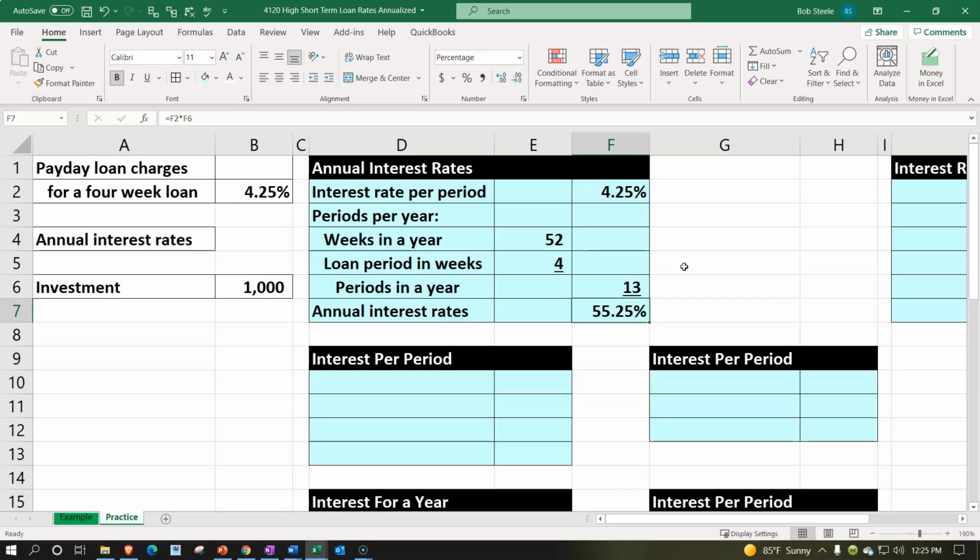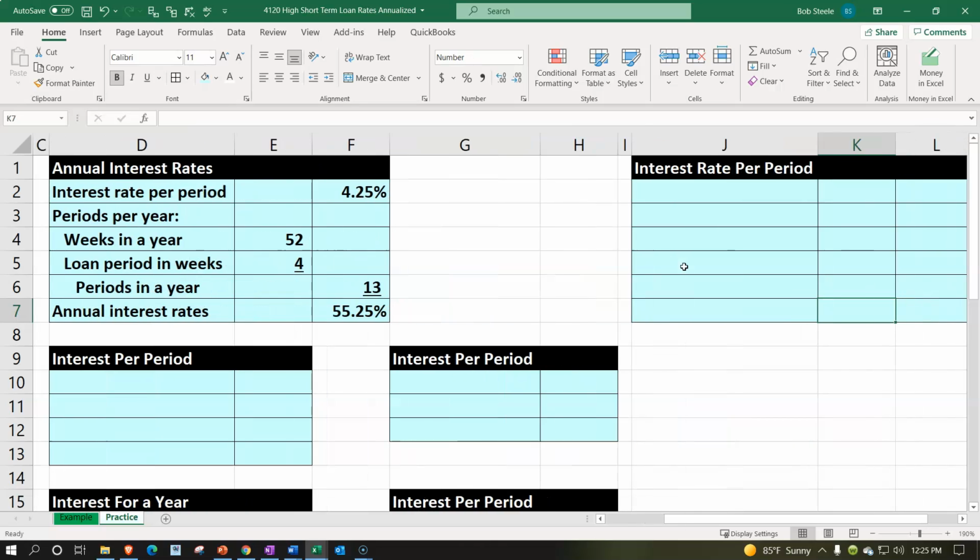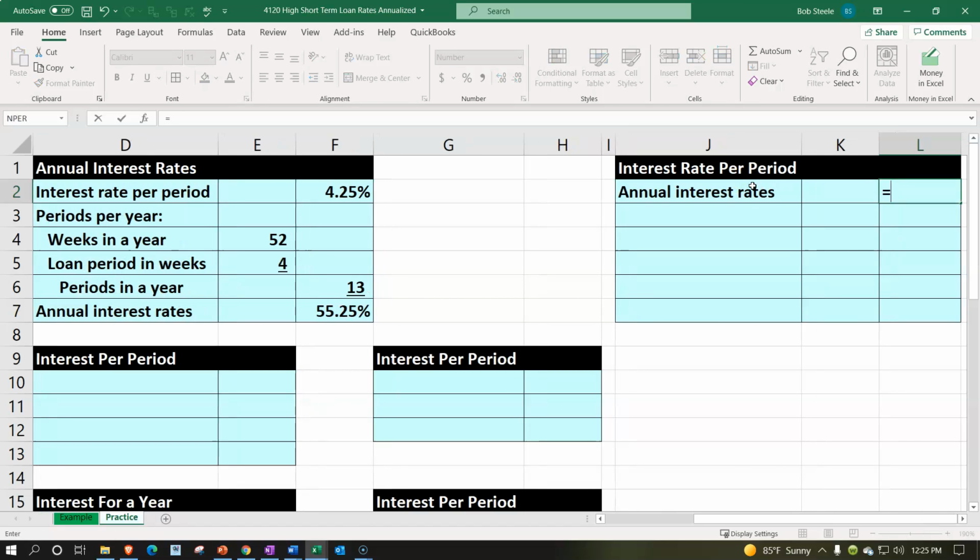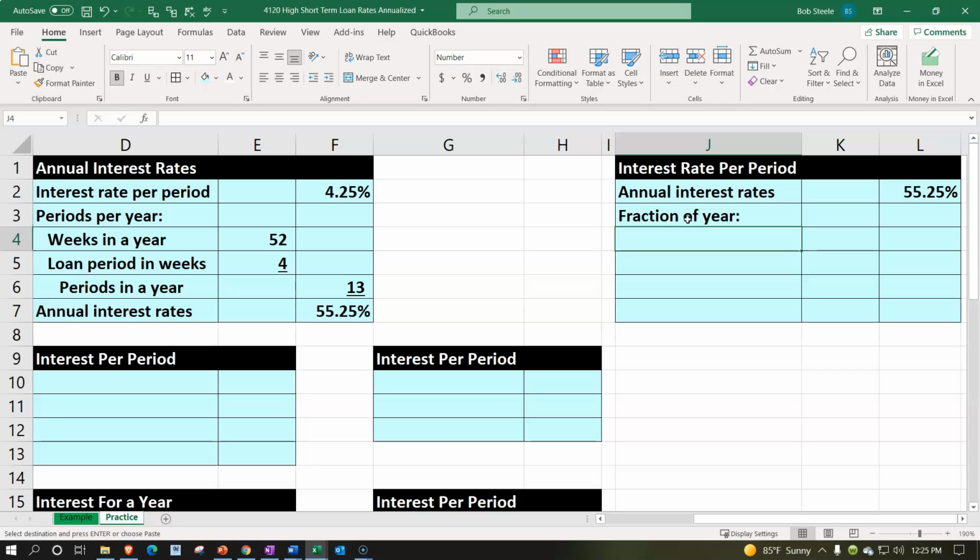4-week time period, to figure out how much interest you're paying. Let's say they did it that way. They'd say, okay, your annual rate is going to be that amount. Let's bring that back down to the interest rate for a 4-week time period. You'd have to do this then. You'd have to say, all right, the annual interest rate is 55.25%, and we're going to say numbers, percent, add a couple decimals, and then we'd have to take the fraction of a year, and we'd have to say, okay, that means the loan period we said was 4 weeks.